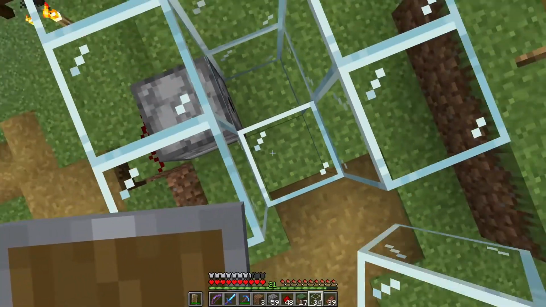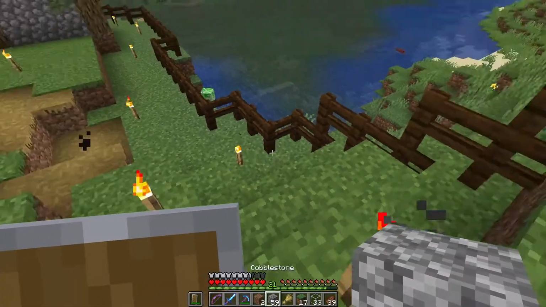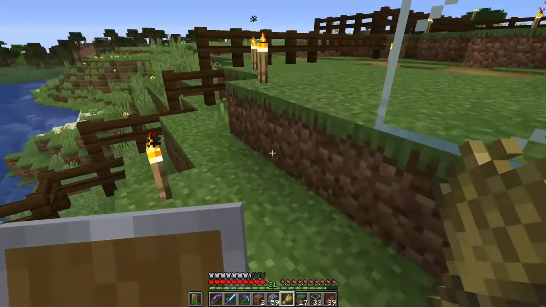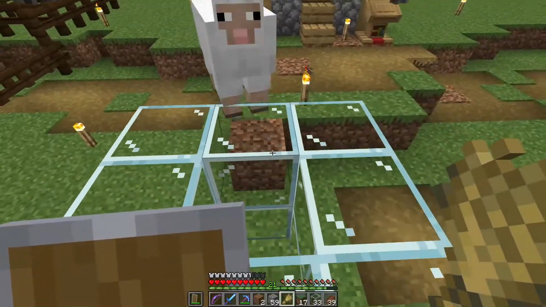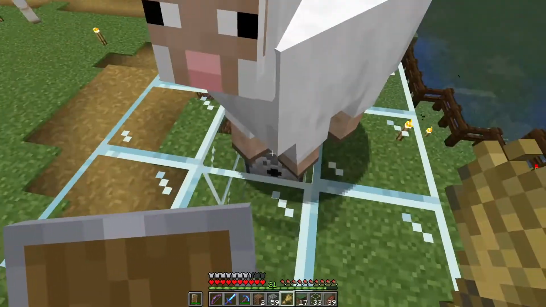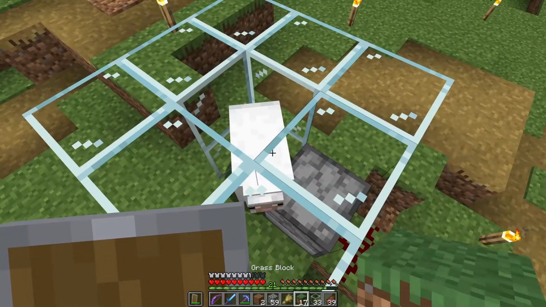Now I just need to get a sheep into it. Which means I'm going to need some blocks here. And a sheep. Also a piece of wheat. There's a sheep. Come this way. A little more this way. Not that much more this way. Nuts. Come back this way. A little more this way. Into the hole. Come on. Just fall in. Please fall in. There we go. He took a little persuading, but he's in there now.